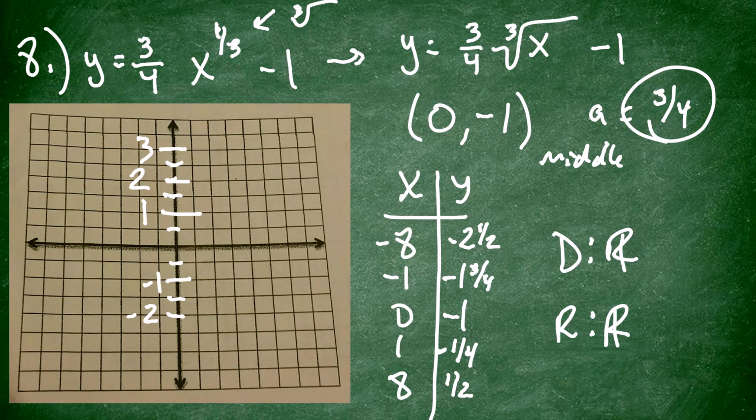So I go over 8, I go up to 1/2, I go over 1, I go down to 1/4, so it's right there, halfway between 0 and 1/2. I go left 1, I go down to negative 3/4, so it's right there, in between negative 1.5 and negative 2, and I go left 8, I go down to negative 2.5, which would be right there, because I got negative 3. So there's my graph. It looks like the shape I wanted. 2 arrows, domain and range is already done, and I've built the graph.